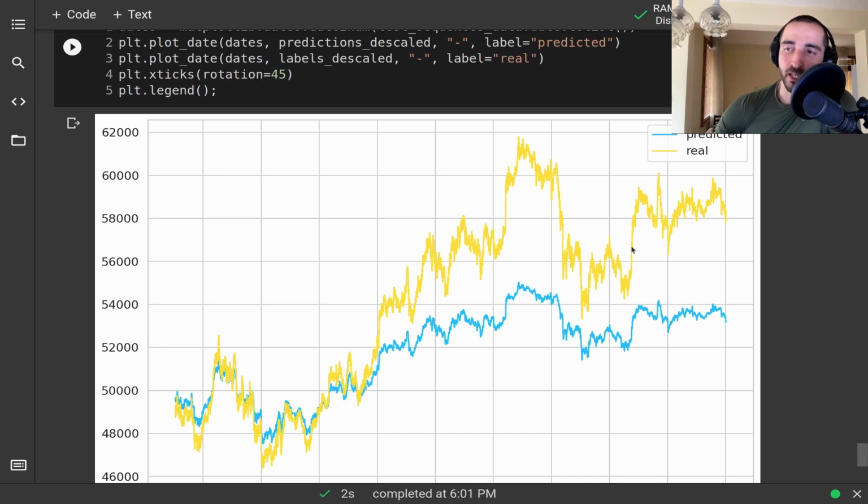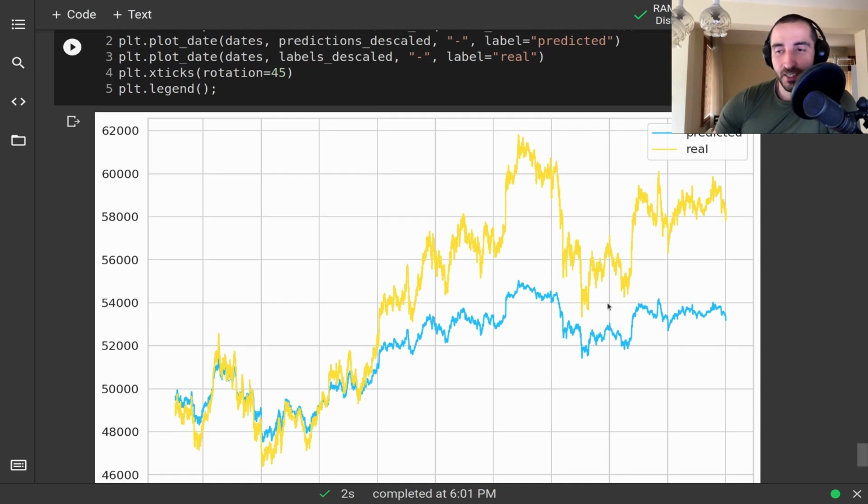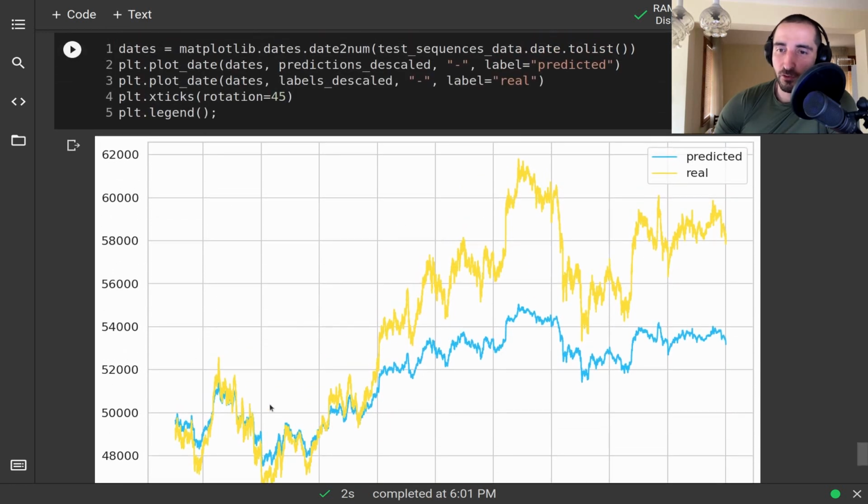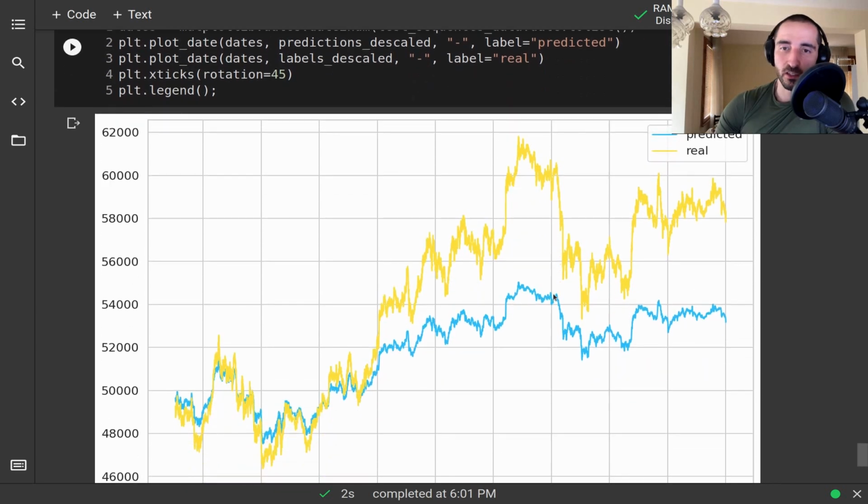And you might think that you have a Bitcoin price predictor, but this is in no way financial advice. So don't take this model and use it in production and basically buy or sell based on what it says. It might work, but do it at your own risk. So this is pretty much the final result of our LSTM. It might be the case that I'm somewhere leaking some of the data, but I think that this general approach to time series forecasting is very, very good. And these are the results that you might expect to get.